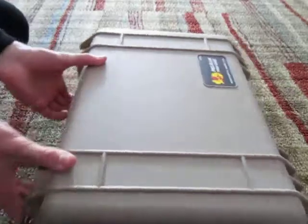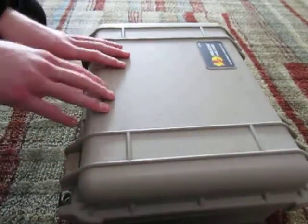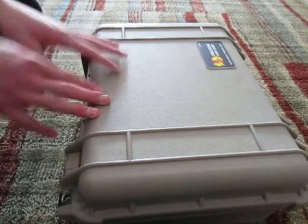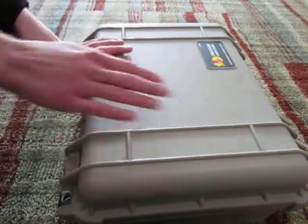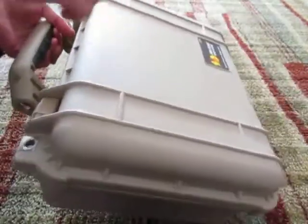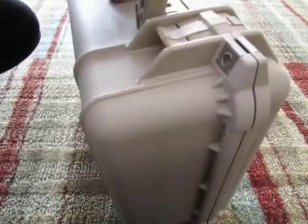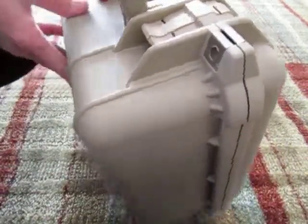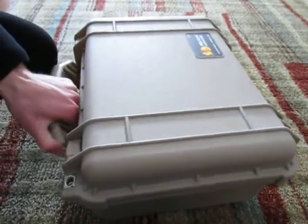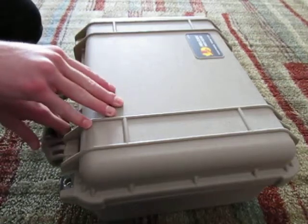1450 case. I turned into Australian. This is actually a very, very good case. Kind of pricey at 80 bucks, but there's a feature of it that makes it worth it, and I'll show you as soon as I open it up here. But very tough polymer, really sturdy all around. This you probably can't see at all because I got it shoved right up into the camera here. But it's a very nice case overall.